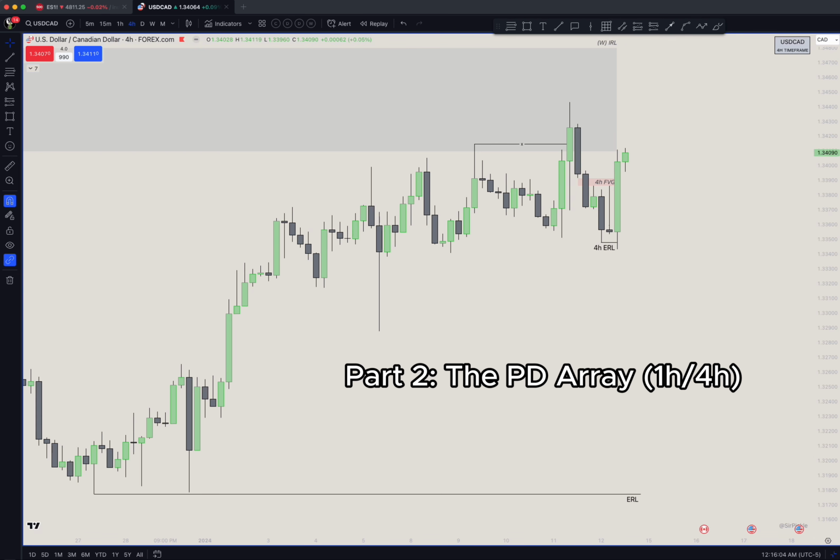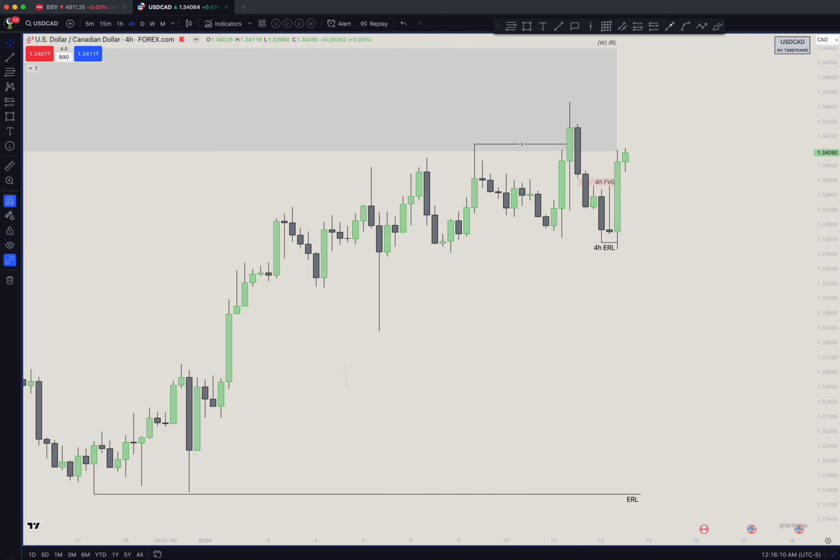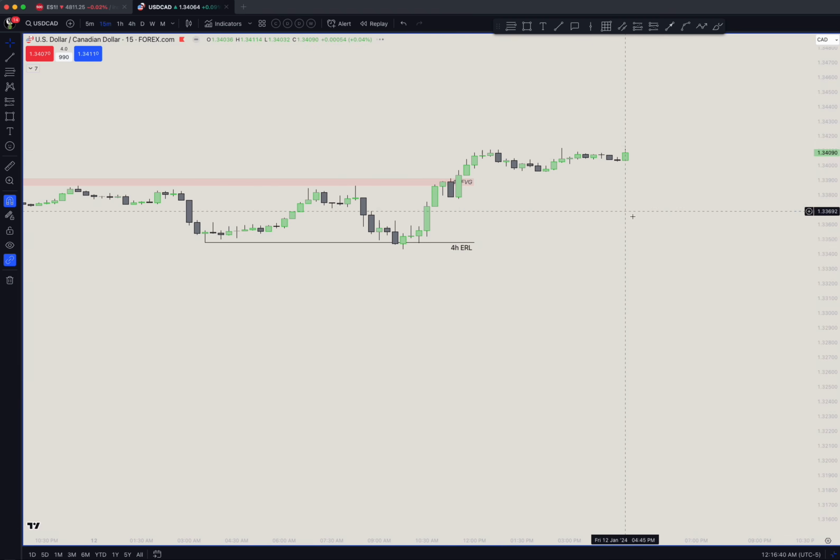That PD array is usually on an intermediate term time frame, which for me are the 4-hour charts and 1-hour charts. So right here, since we're working off of a weekly level, we're going to look for a 4-hour PD array to frame a trade out of. So here is that 4-hour fair value gap. Now we want to dive into the 15-minute chart and look for a fair value gap there, okay? Because from a 4-hour chart, we can go into a 15-minute entry. And if we can't find that 15-minute entry, like I'm going to show you in the next time frame, once we drop down, we could even drop lower into the 5-minute, okay? Now, I'll show you right here. Go into the 15-minute.